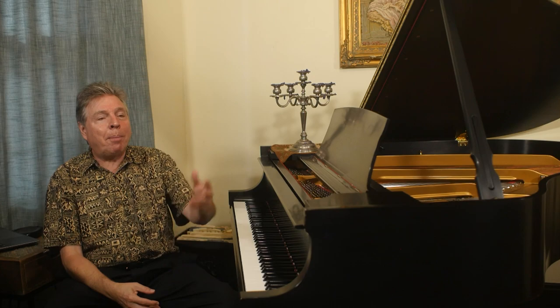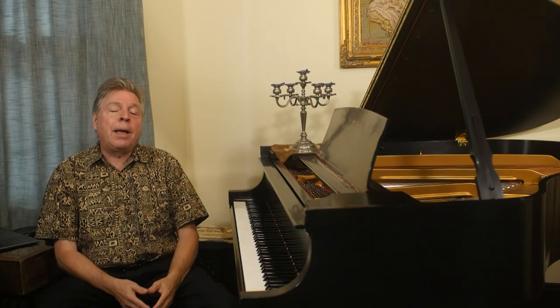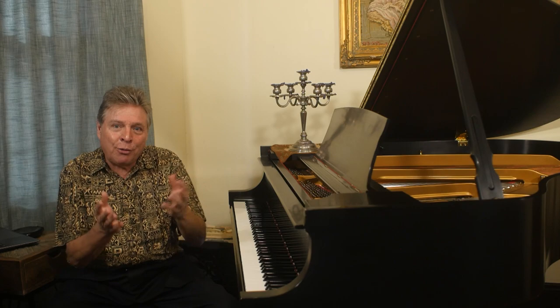But the problem is most of them were made over a hundred years ago. What you don't want to do is buy a piano that maybe looks pretty and think, how much could it need? Well, it might need fifteen or twenty thousand dollars worth of work — this is no joke, because these pianos get worn out. If the strings are old and rusty, the felt is worn out, the hammers and other action parts are gone, you can get into hundreds of hours of work trying to restore one of these instruments, and when you're all done you'd be lucky to sell it for a few thousand dollars because they're not as popular anymore.